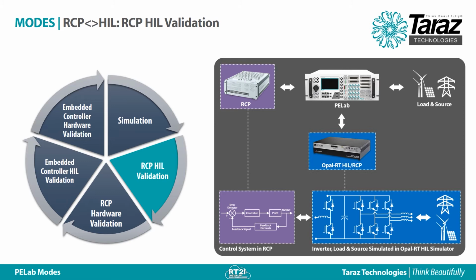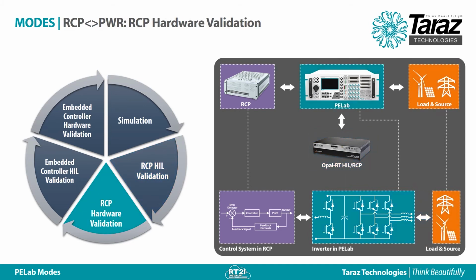You can use this mode to generate control signals from an RCP and test it with the simulated inverter in the real-time simulator. So once the HIL validation of the RCP is done, you can also validate the RCP with the actual power electronics hardware in RCP to power mode.